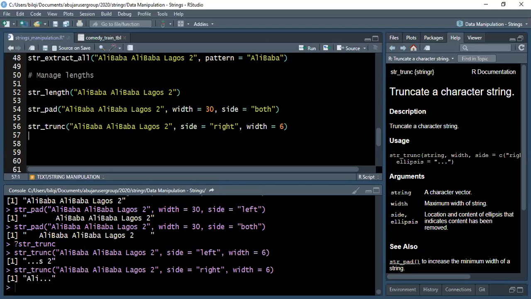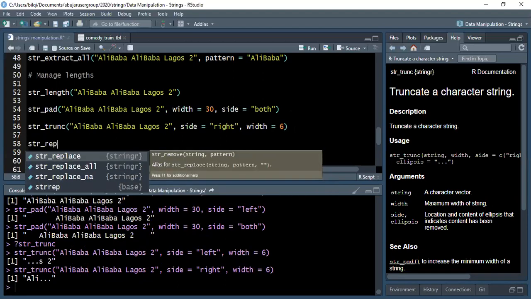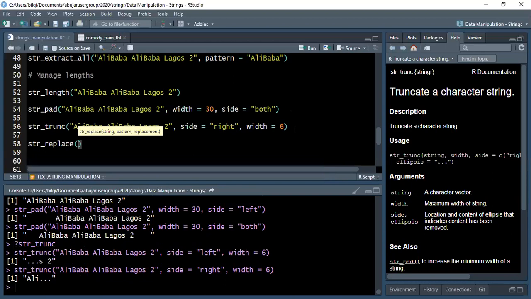So now let's look at str underscore replace. We want to look at replacing some of the strings that is being used as the target string that we're trying to replace. So we'll copy this again. Now I'm going to pass in the value that I want to replace first.